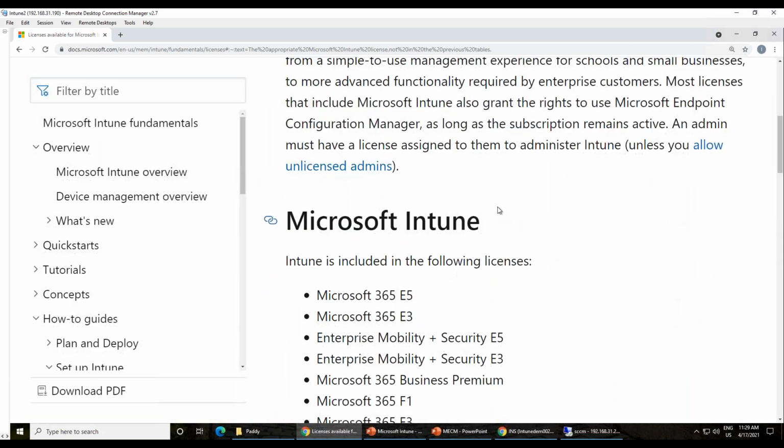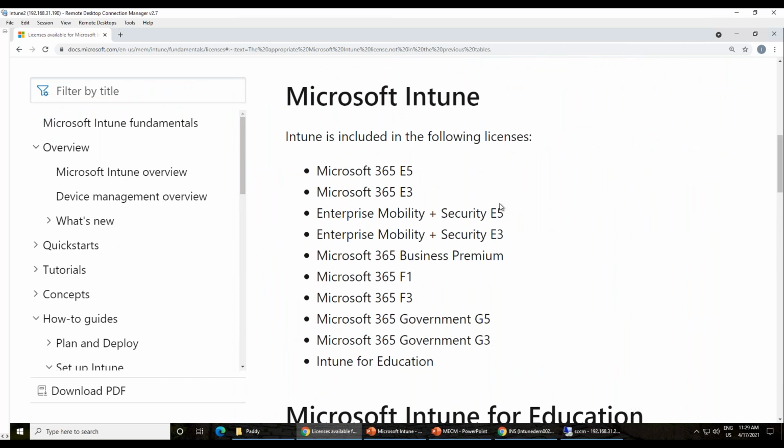I wanted to tell you that in the US and Europe, a lot of schools and colleges use Microsoft Intune a lot. Let's say if you know 10 colleges in the US or Europe, at least 8 of them will go for Microsoft Intune, and they offer it for their students. That's how flexible it is on the management side. They have different licensing for them, called Microsoft Intune for Education.